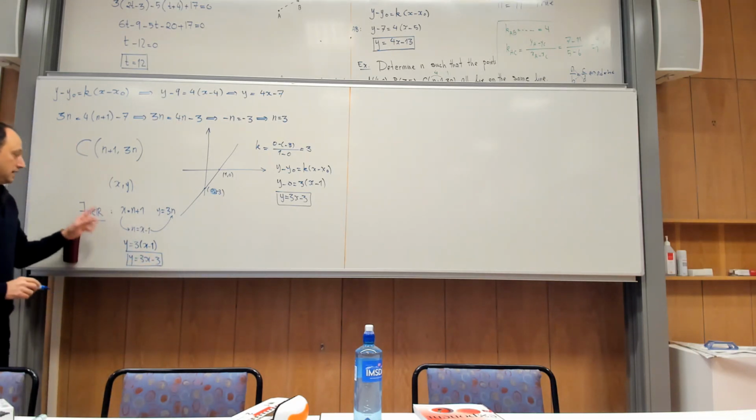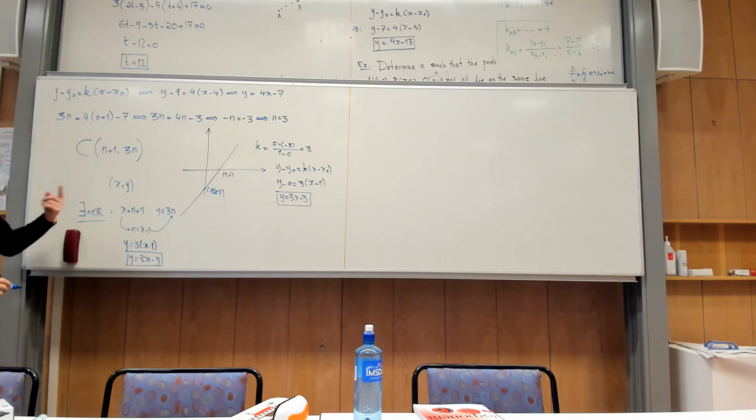So, in this way, I proved two things. Actually, I proved that this is a straight line, and then I also found the equation of the straight line. Is that understandable? Now I want to challenge your intuition.